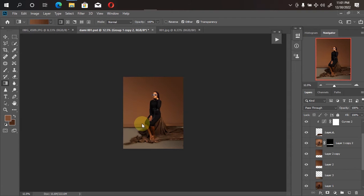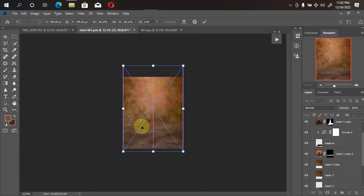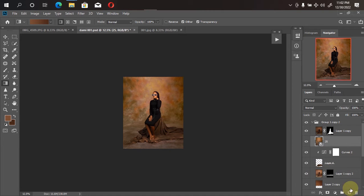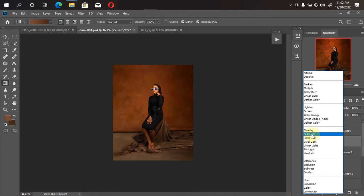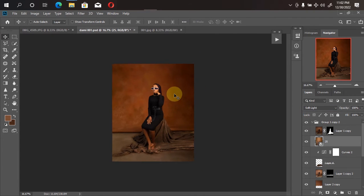I'll drag it into Photoshop and wait for it to load. Once the object placement looks okay, I'll click OK. The reason it's covering the entire image is that I placed it above all the other layers — it's supposed to be below my image layer. I'll place it below my model layer here. Now I'll change the blend mode from Normal to Soft Light so our initial background will show through.